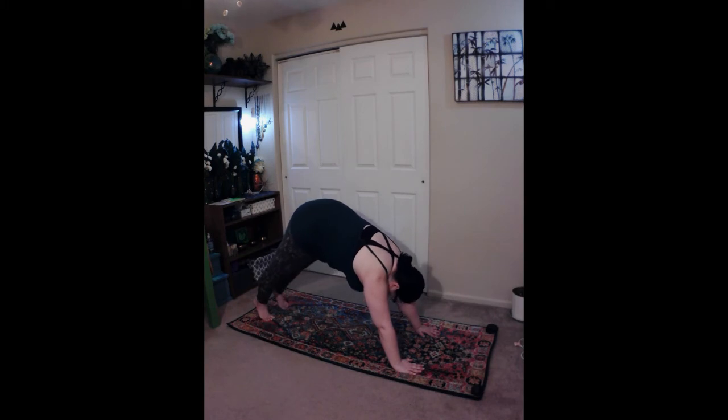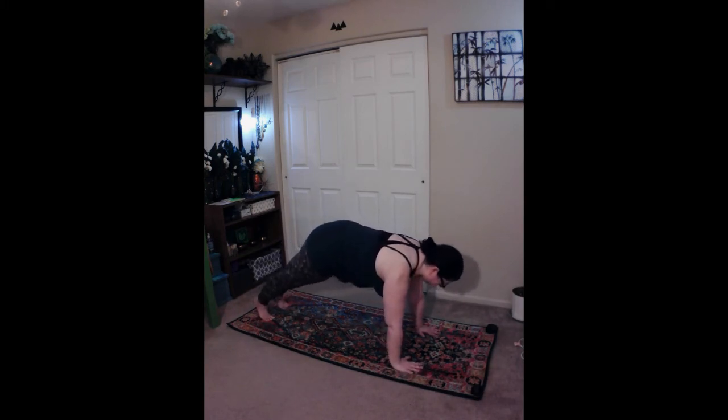Exhale and shift the shoulders forward so they are in line with the wrists, and lower the hips, forming one long line from your heels to your shoulders, through to the crown of your head. Root down through the balls of your feet. Spread your fingers and root down through your palms. Avoid locking the elbows or knees. Gaze down towards the mat.